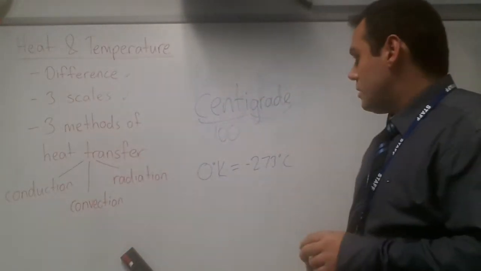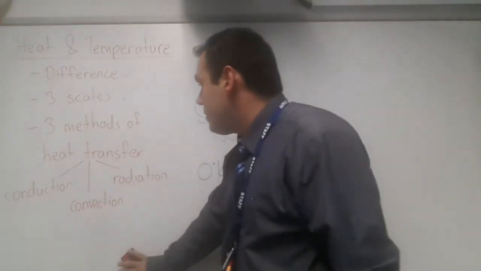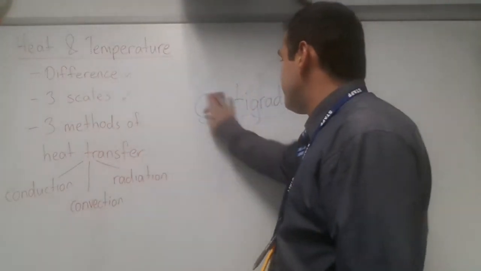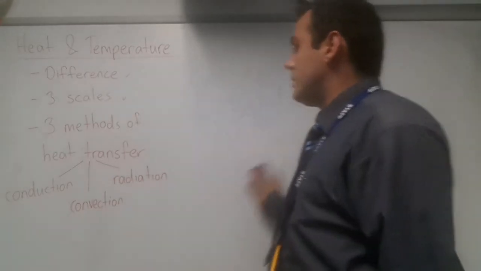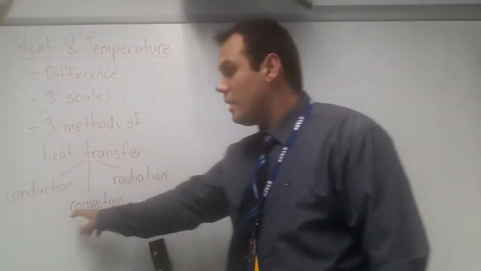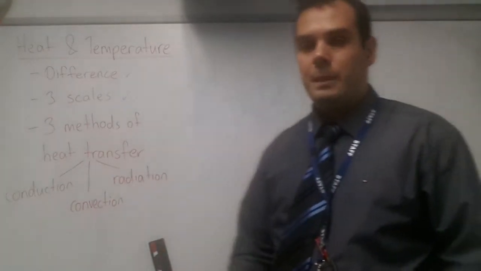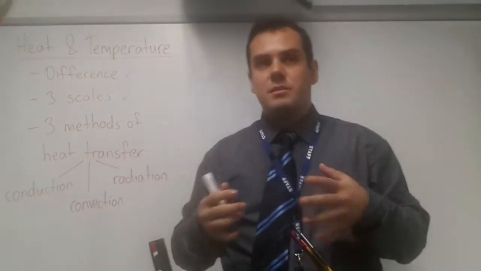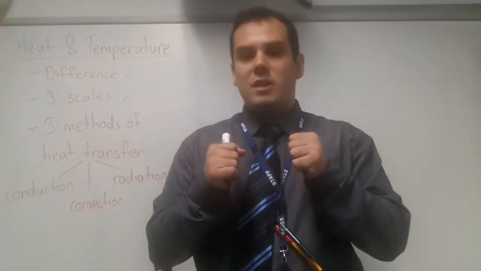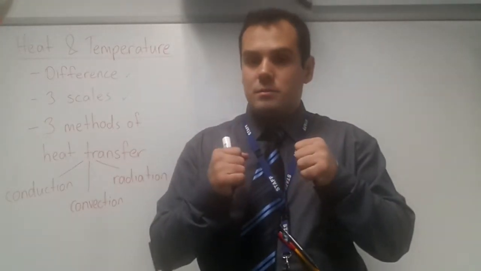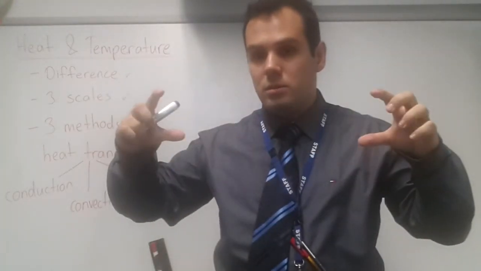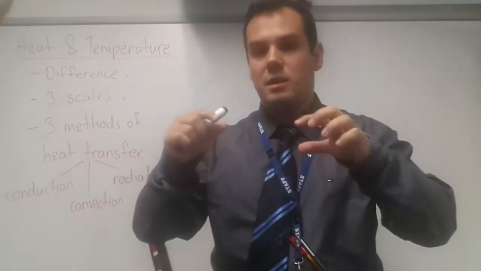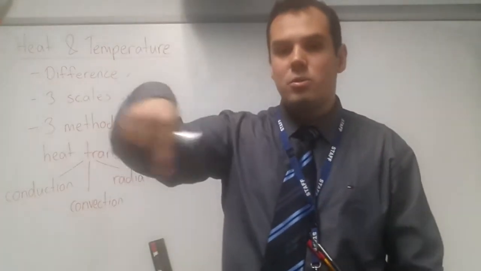Celsius, and kelvins. Then you have the 3 methods of heat transfer. And the 3 methods, namely, are conduction, convection, and radiation. So the first one, we'll start with conduction. Conduction just means when you can't really move the atoms around. So like in an iron pole, you can't really move the atom places around like in water, where you can just put your finger in water and mix it.